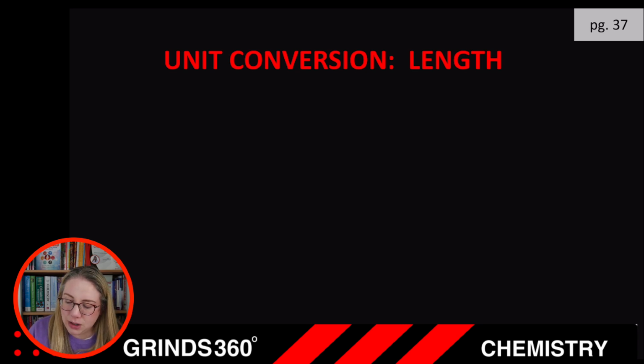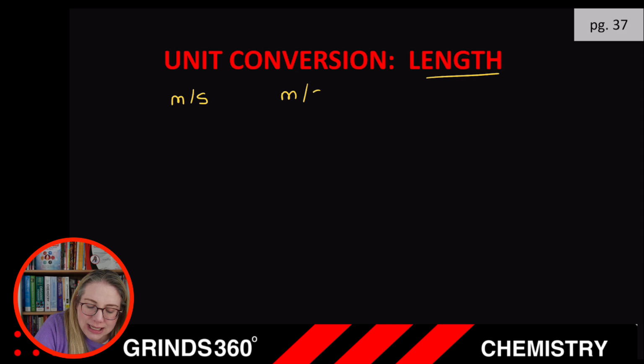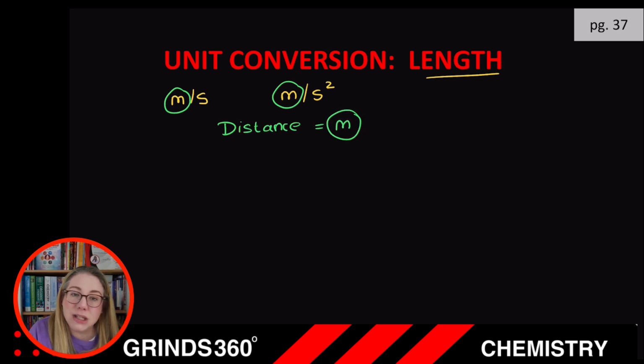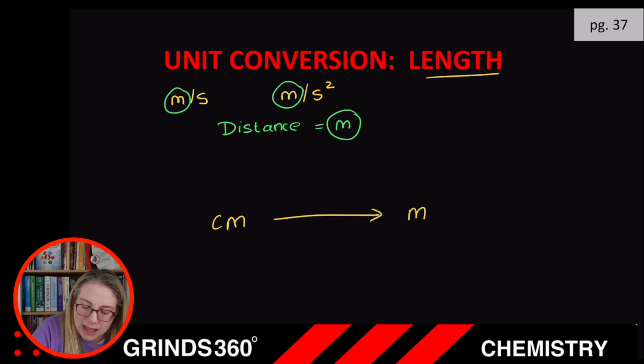Right, so the next thing we're going to look at is unit conversions. Now, this is something that comes up quite a lot in the exam. We need to be able to convert units of length because as you can see, your unit for speed was meters per second and the unit for acceleration is meters per second squared. That means when you're dealing with these two formulas, the distance that you are using has to be in meters. That's the one that's key. We need to be able to put the unit in meters. So we need to be able to go from centimeters to meters and kilometers to meters in order to work out these calculations.